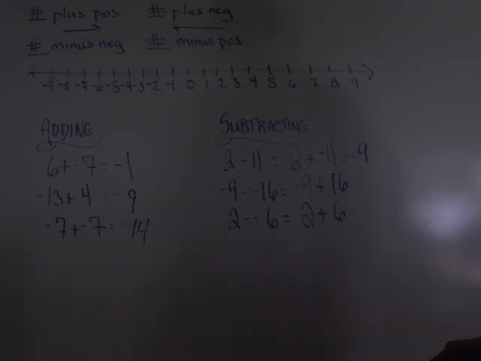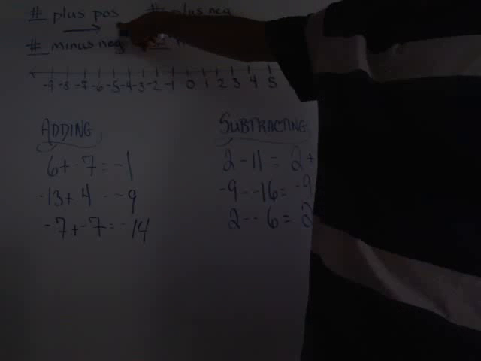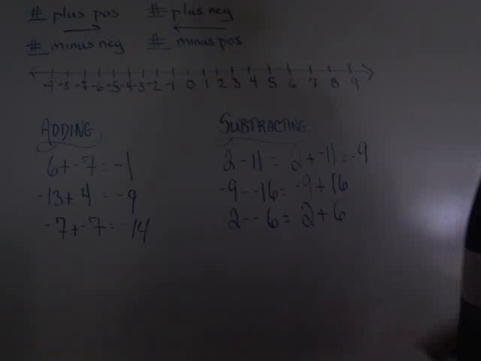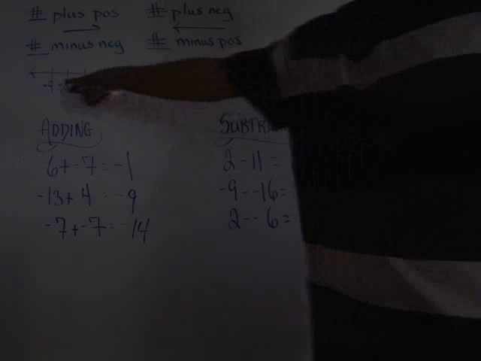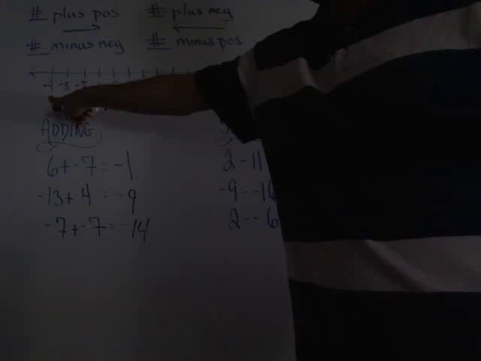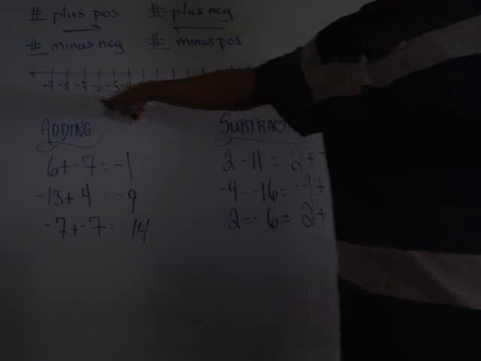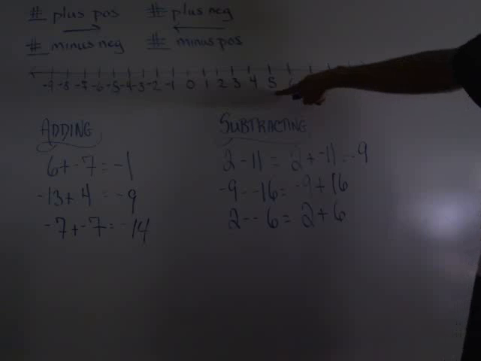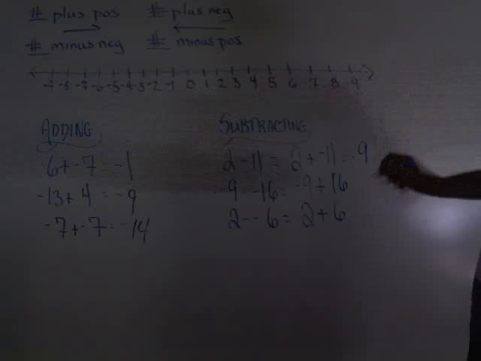Now in the second one, I have negative 9 plus 16. Well, 16 there is positive, so I'm adding a positive. Well, when I talk about adding a positive, that makes me move to the right on the number line. So my first number here is negative 9, and then I'm going to make 16 jumps to the right on the number line. And as I count off my 16 jumps, I see that I end up here at 7.